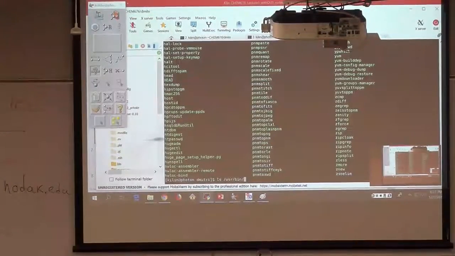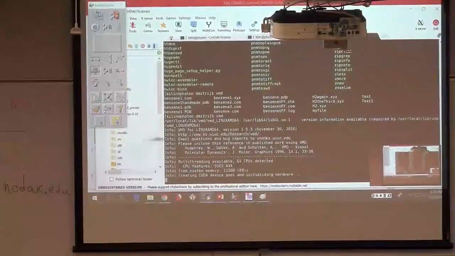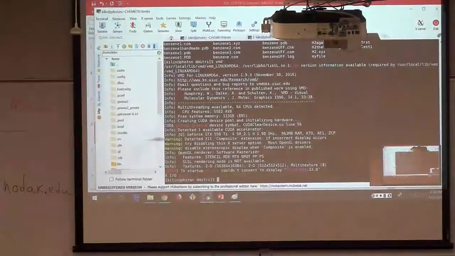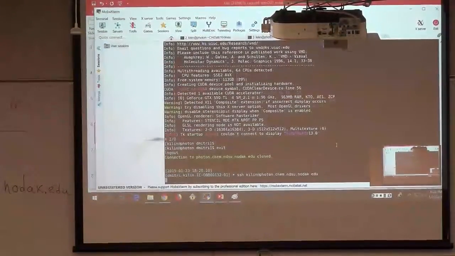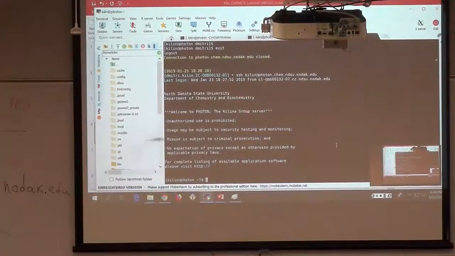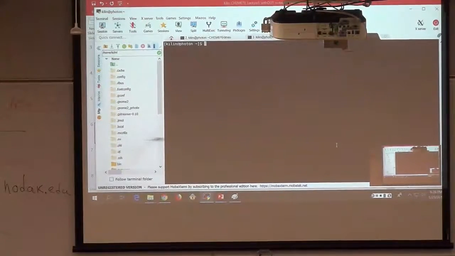So what do we want to do? We want to do VMD. Let's check. I haven't tried how good it is on the photon. Let's try. ls. No, it doesn't want to work. Let me log in again and check once again. Exit takes you out. Oh, I shouldn't expose it. I should edit the recordings. We saw that.